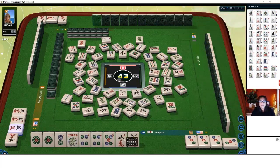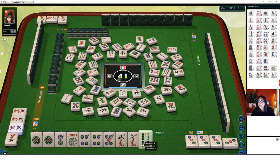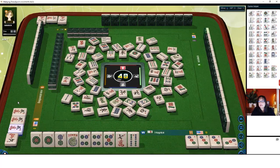Okay, we're coming up to where we need to get rid of these fresh tiles. 7 bamboos. I'm gonna have to swap out and start holding tiles that have already been discarded. There's no 4 out. I think I'll throw the 3. The player to my left could be playing odds. There was a hesitation there.